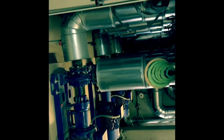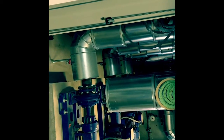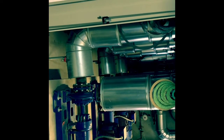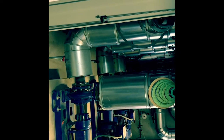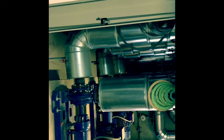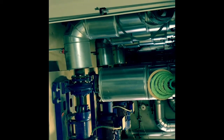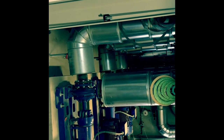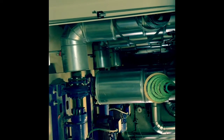Here are the three pumps which deliver the hot water through the district heating network to the customers and back again. In one hour, nearly 280 cubic meters of hot water are circulated. Each customer has a simple district heating transfer station including a buffer storage tank, which controls the heat output for the building.